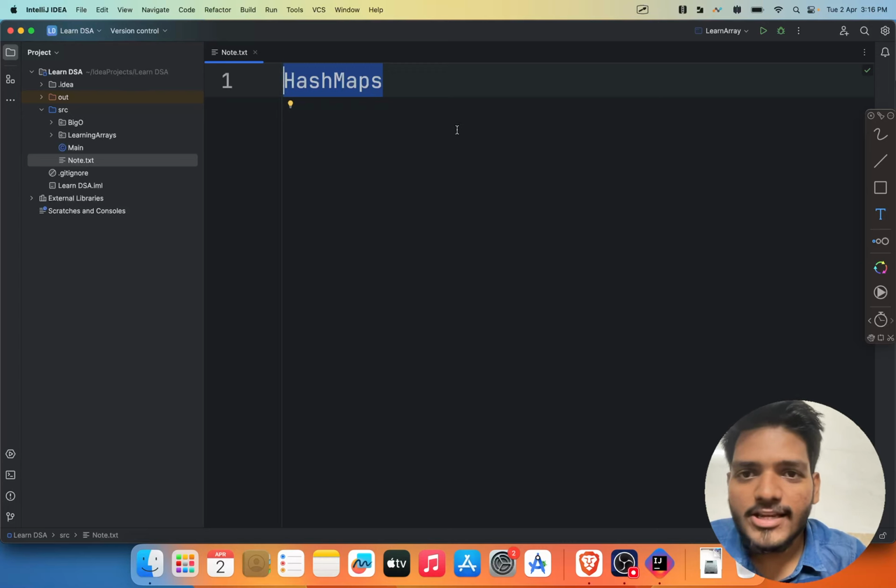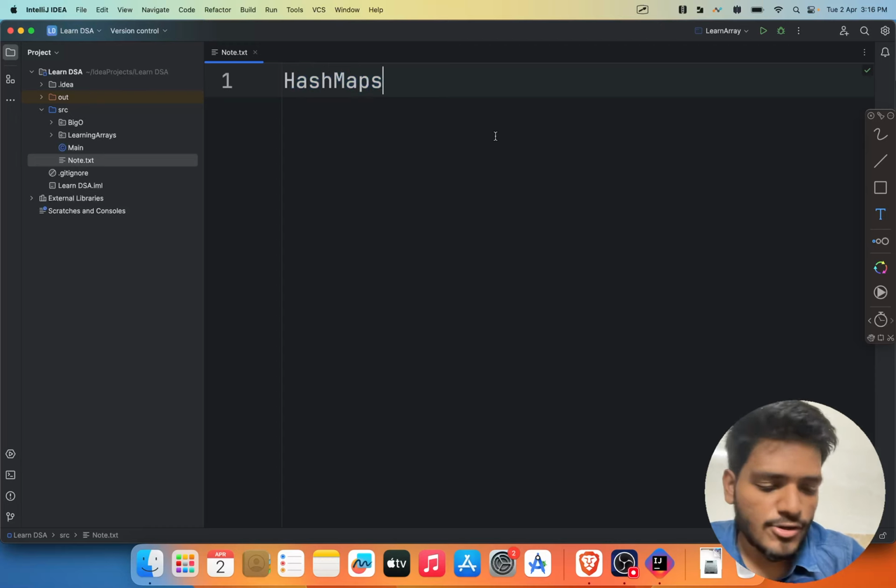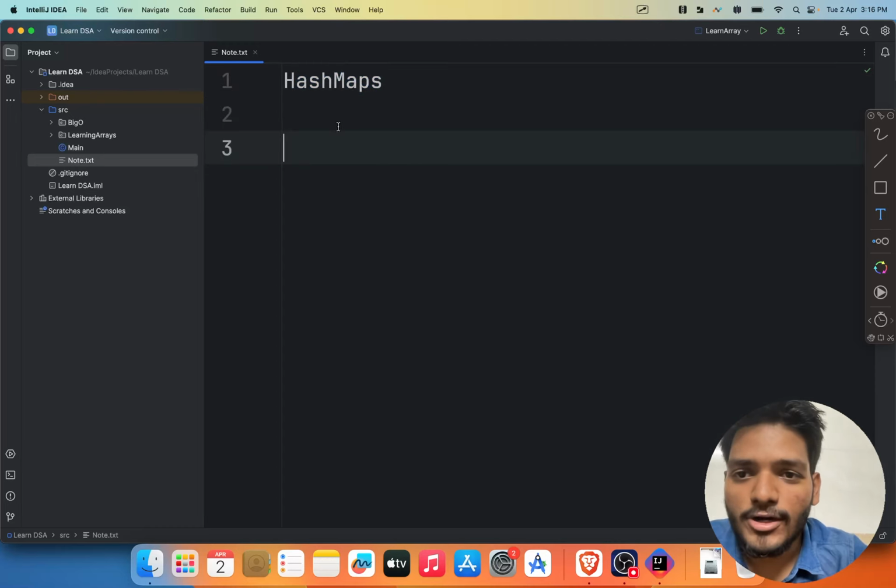Hash map is a really very important data structure in DSA. In most of the interview questions, may that question be on trees, graph, dynamic programming, array or string, somewhere or the other we make use of hash map. It's not like in every question, but in most of the questions hash map is used. So if this data structure is so important, now let's understand what this data structure actually is and why it is so important.